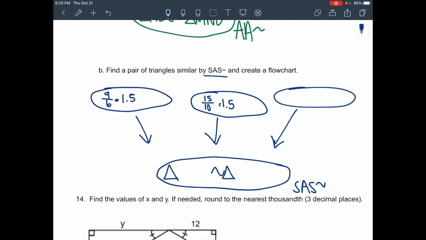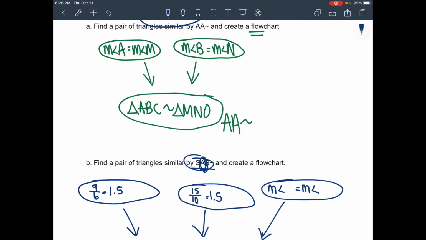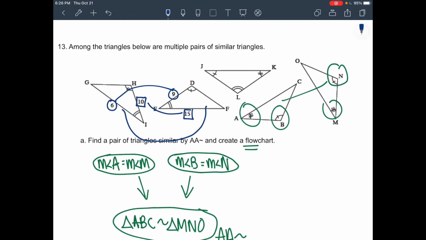Okay, so just as a reminder, the picture has to follow side angle side, but when you're writing your stuff down in the bubbles, that does not have to follow that. So the last bubble has to be angles, and we know angles have to have letters inside them. So measure of angle blank is equal to measure of angle blank. When I go back up, the angle has to be in between the two sides. We do have other angles that are equal here. Well, no, we don't. H is not equal to D because they have different markings, if you can see that. So we do have our angles here in between the sides. That's the ones we want to talk about.